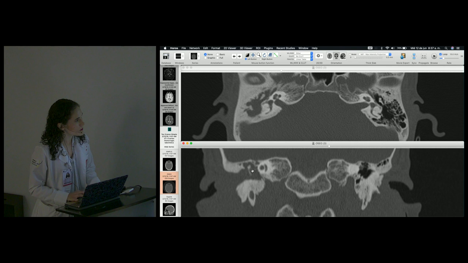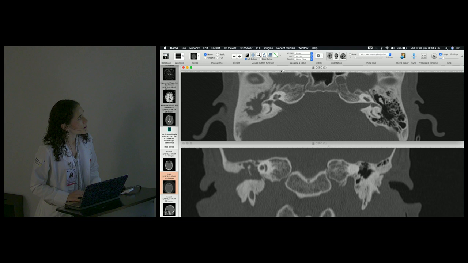This is the malleus. This density extends through the aditus ad antrum to the mastoid antrum. Look at the normal mastoid antrum, and its normal size. There is an expanded mastoid antrum in the right ear. So we are talking about a mass that is expansile and erosive, because look, the ossicular chain has a decrease of density. This is the normal density of the ossicles. And look, there is a decrease of density and also erosion of the short process of the incus.